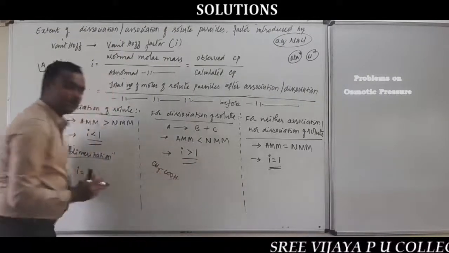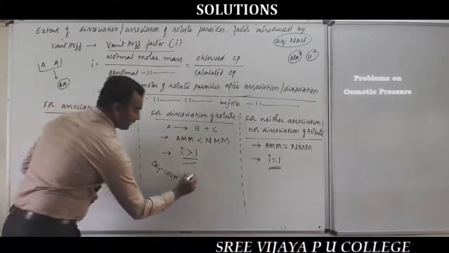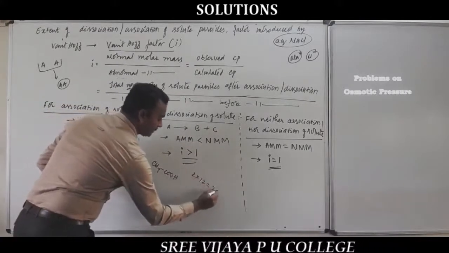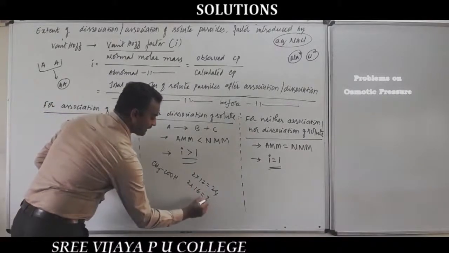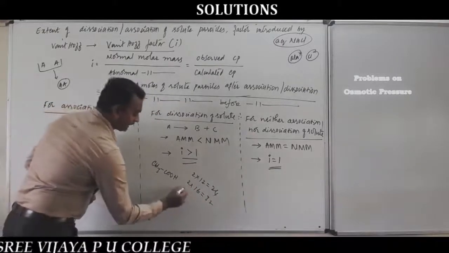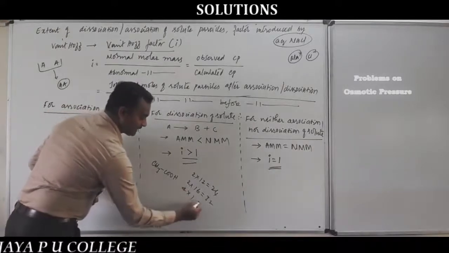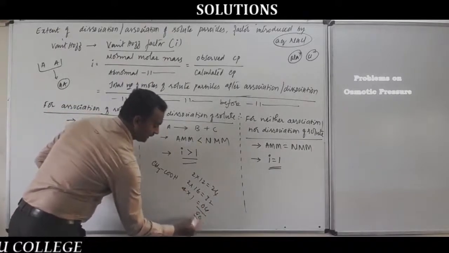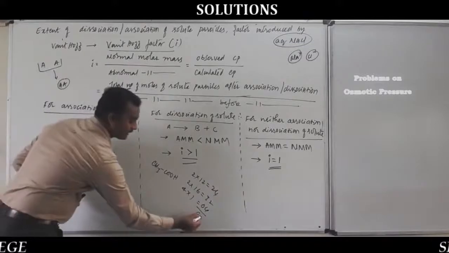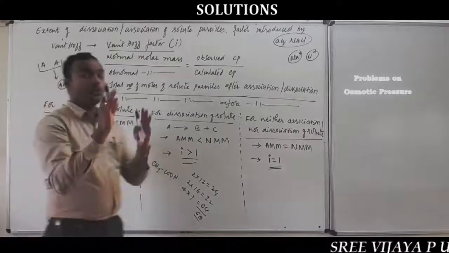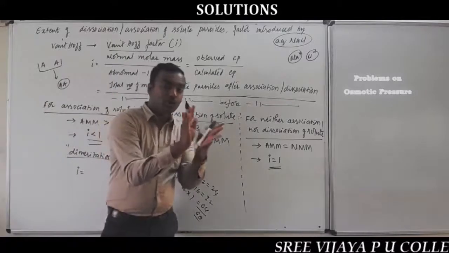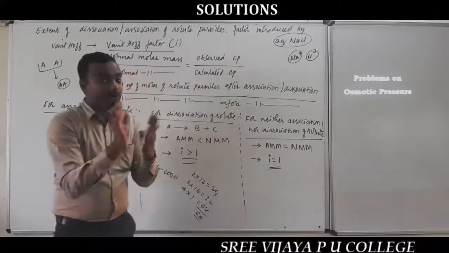So acetic acid ಗೆ molar mass calculate ಮಾಡ್ಕೊಳ್ಳಿ. ಕಾರ್ಬನ್ 2 ಇದೆ, so 2 into 12 that is equal to 24. ಆಕ್ಸಿಜನ್ 2 ಇದೆ, 2 into 16 atomic mass that is equal to 32. ಹೈಡ್ರೋಜನ್ 4 ಇದೆ, 4 into atomic mass 1 that is equal to 4. Total you can calculate that is 60 gram per mole is the molar mass of the acetic acid, one acetic acid particle before association, nothing but before dimerization.